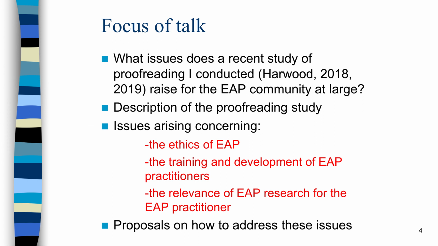In a nutshell, this is what I'm going to talk about. I've been doing research on proofreading recently, and I've tried to broaden out the implications of this research for the talk today, to ask what kind of issues it raises for the EAP community at large. So you can see on the screen that I'm going to start by talking about the proofreading research, but after I've done that, I'm then going to connect it to a number of issues that relate to the EAP community: the ethics of EAP, training and development of EAP practitioners, and the relevance of research as well. I think all three of these are big issues that we engage with continually.